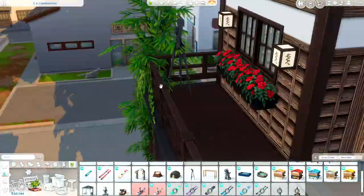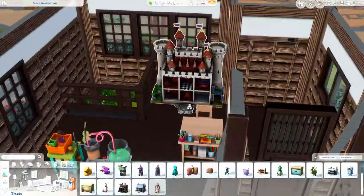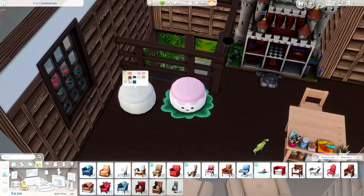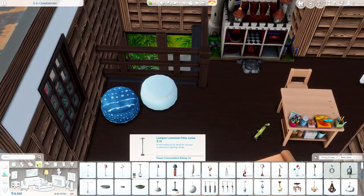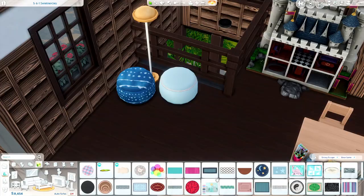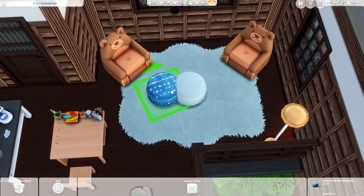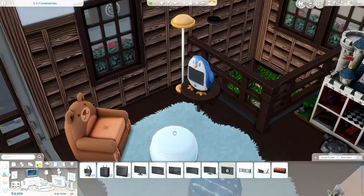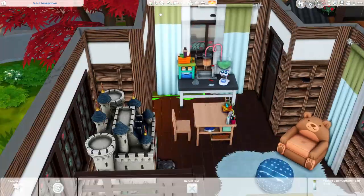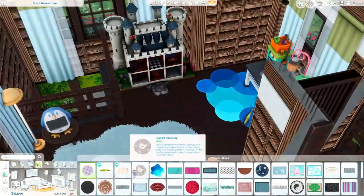Now we are in the tree house. I'm just adding different decorations, making it a nice little hangout for the kids - the child that lives here and all of their friends. This is definitely the favorite hangout of the friend group. I add these little bear couches - looking back, I wish I would have changed the swatches on them. If you download this house and you don't want just those brown bears, you could totally change the swatch. I also added a TV, a mental table, a doll house, and a little craft table. Regardless, it has everything your child needs to have a good time with their friends.